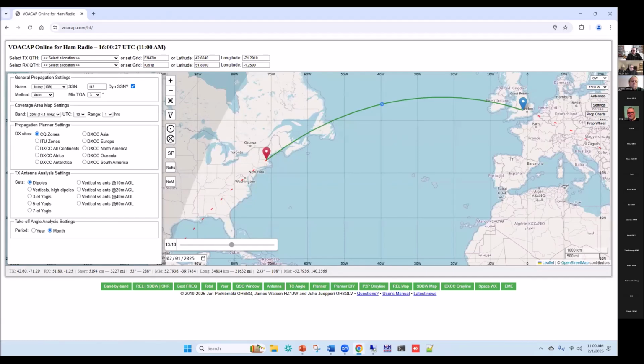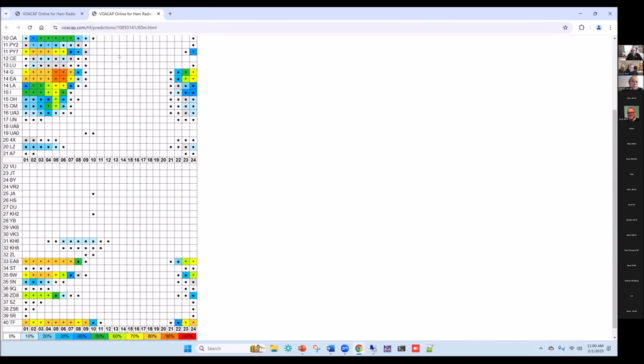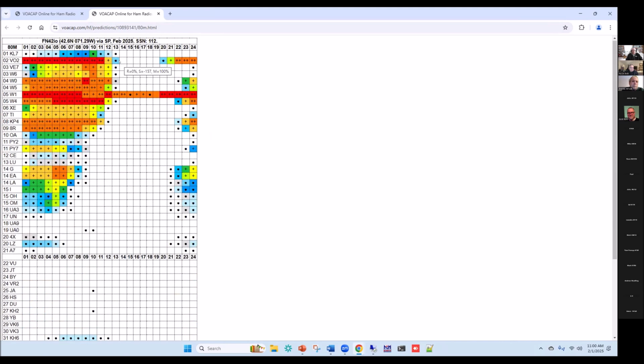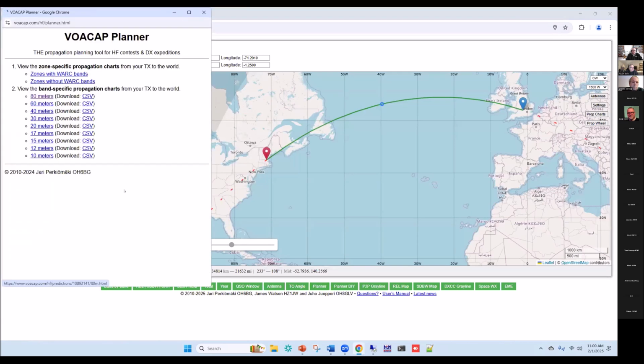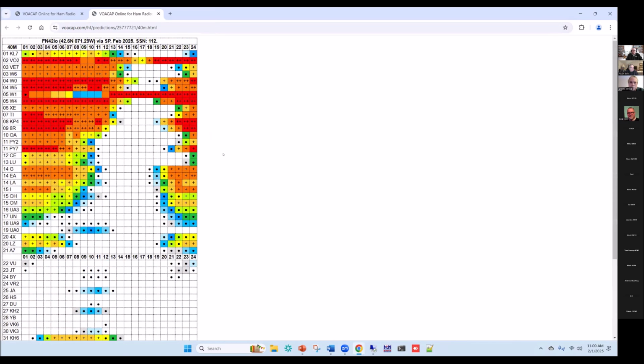You can actually keep yourself busy during the second half of the day on 15 and 10. And just for kicks, I'll skip the other bands for a second and we'll go to 80 and 40. As suspected, during the first half of the day, you can be very productive on 80. And 40 probably is going to be open pretty much all day for you. Look at this. Wow. We were talking about multi-op. I think this is a good reason to invite Ken to operate from your station and you guys share the fun.